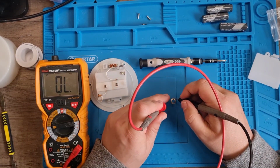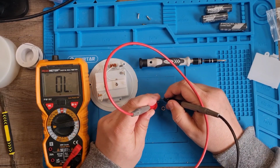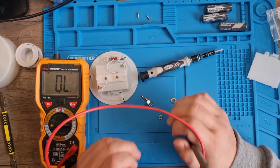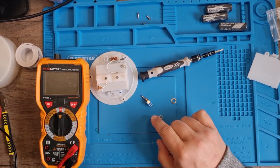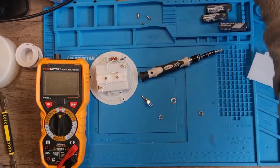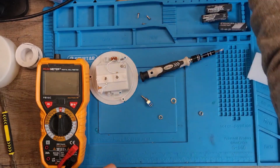So let's check this now, right? So there to there. That's off. Right, okay. So it's to the middle and the end. Right. So I'm not just going to run that wire, I'm going to run a bit of a longer length of wire. Should do.